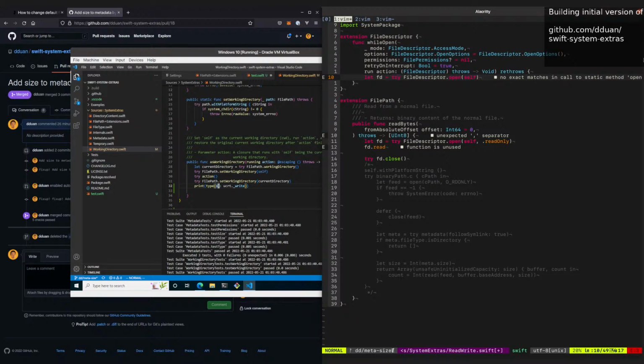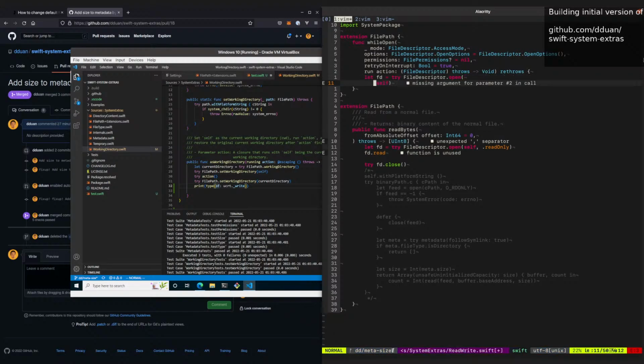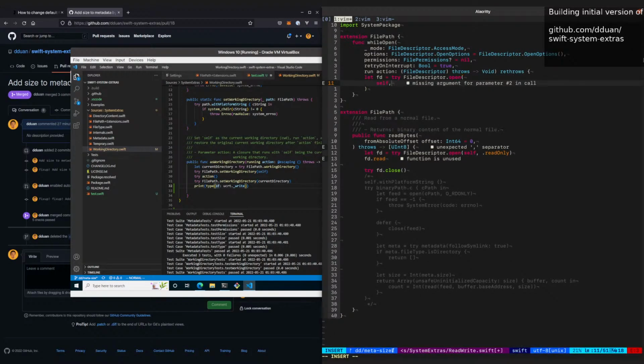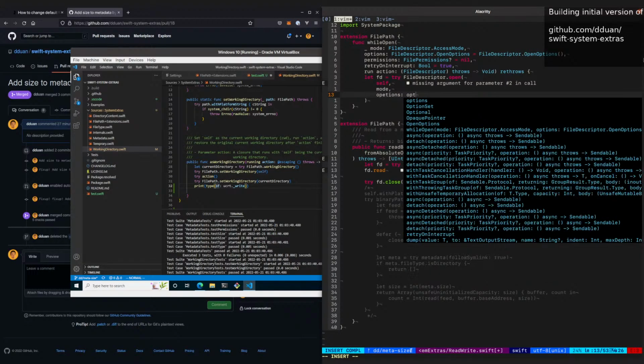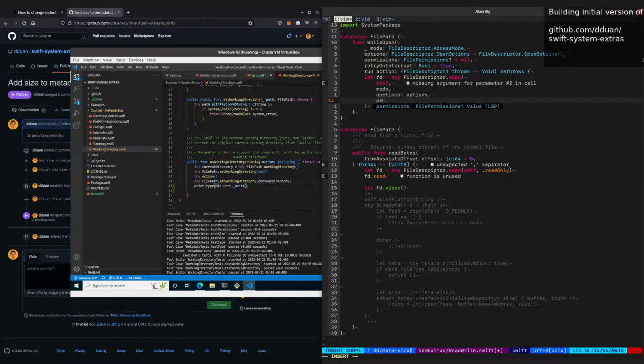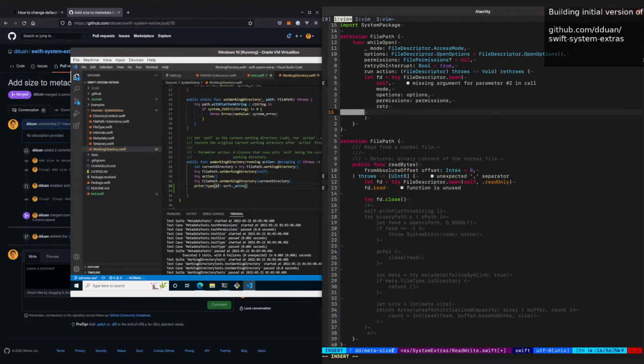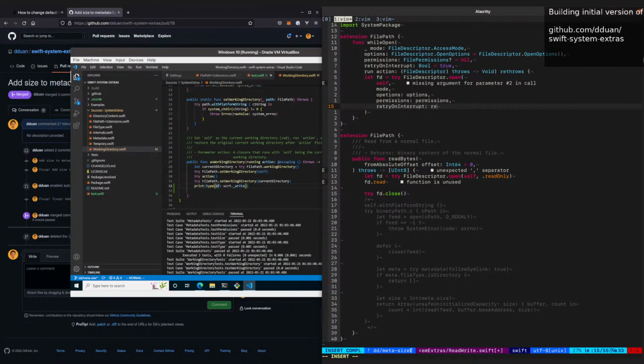Oh wait, this should be a path. I think it's worth more if it's a path. Yeah. So we just forward everything else, right? So we have the mode, we have options, permissions, retry on interrupt, right?